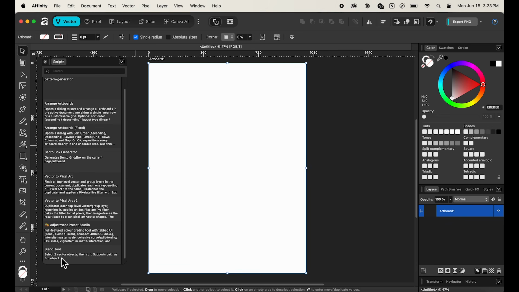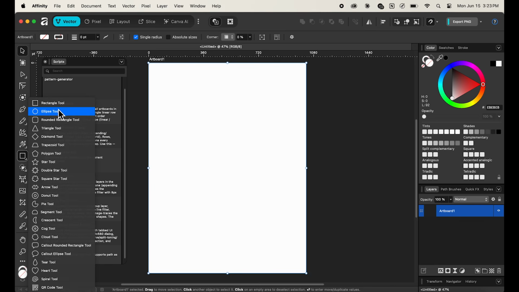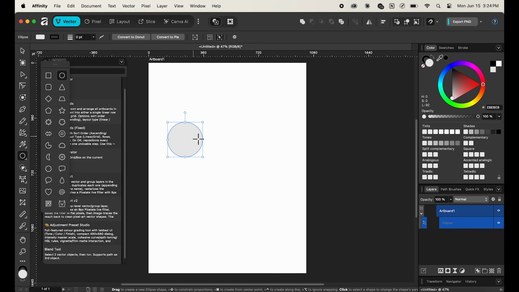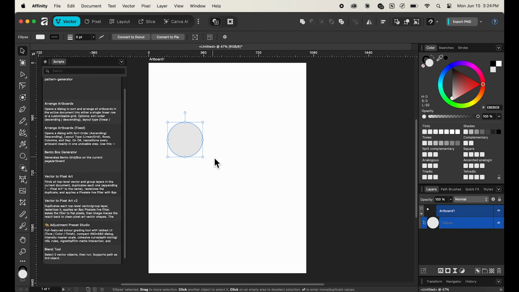Now, to use the blend tool, first of all, let us create a simple shape here. I'll create an ellipse shape by using the ellipse tool. I'll click and drag by holding down the shift key like so, and leave at this particular point to make our ellipse in this dimension. Next I'll select the move tool, and by holding down the option key, I'll click and drag to make a copy of the ellipse shape that we have just created.